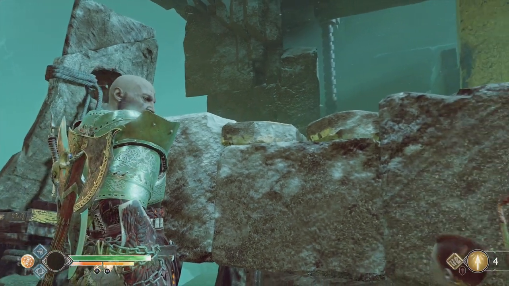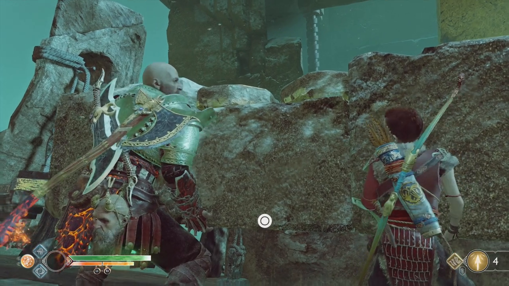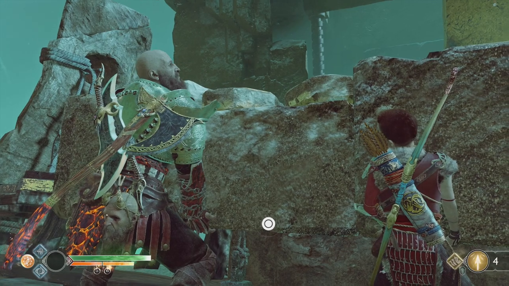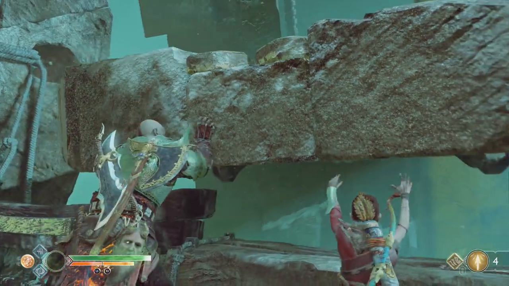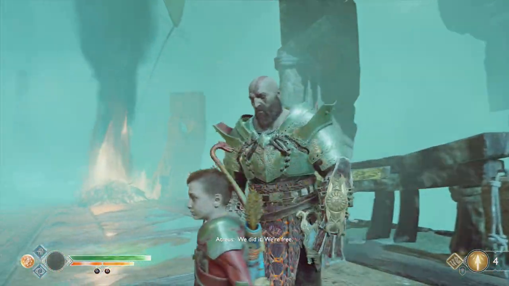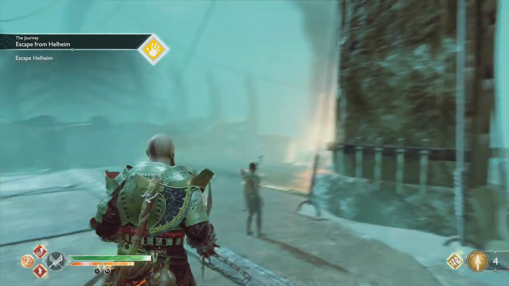So, I think I saw a prompt here, so let's just push off. Atreus, I can help? Together now. So, 1, 2, 3. And push up. There we go. We did it. We're free. Ooh, I'm not so sure about that.